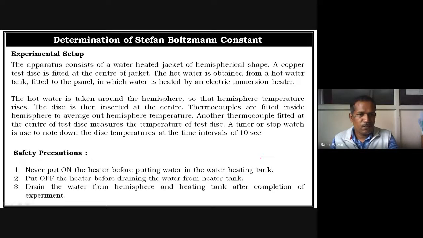Safety precautions. Never switch on the heater before putting water in the water heating tank. Many times it is observed that students first switch on the experiment and then observe that water is not poured into the water tank. So never do that. First pour sufficient water into the water tank, which means your heating coil should be submerged in that water. Then switch on your heating system.